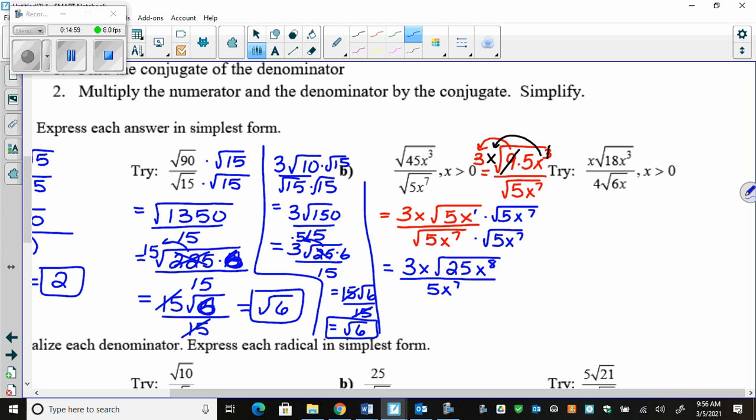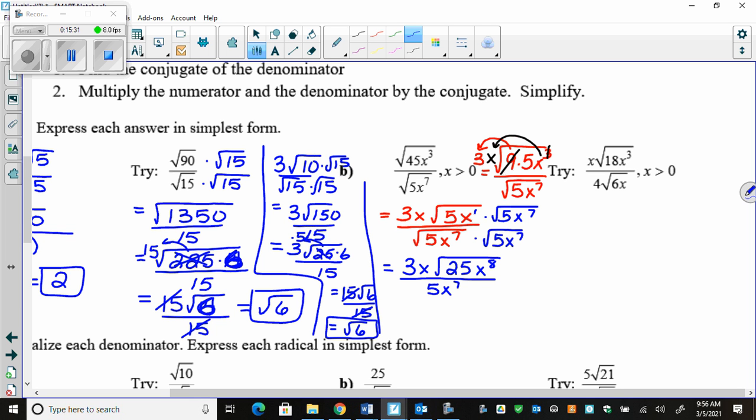Can I reduce that radical actually on the top? It's actually going to completely go away, isn't it? The square root of 25 is 5. I wasn't even showing that, but I guess I was subliminally giving you messages. I didn't even know I was doing it. Square root of 25. Yeah. Why is it 5x to the 7? Didn't it cancel out? The square root of 5x to the 7 times square root of 5x to the 7? Oh. Yeah. Okay. I was like, I may have made a mistake.